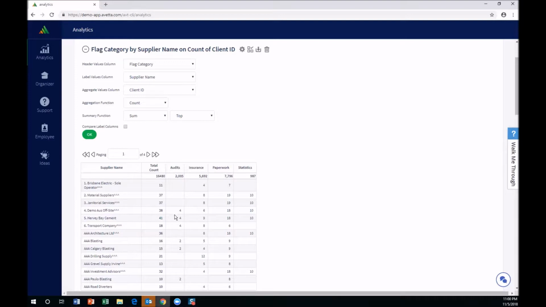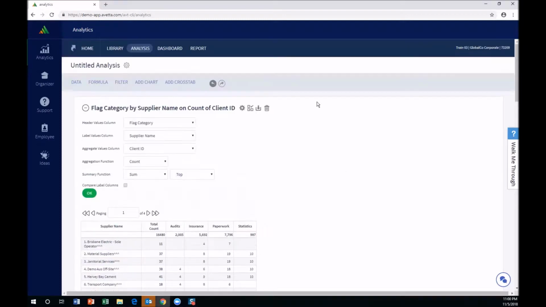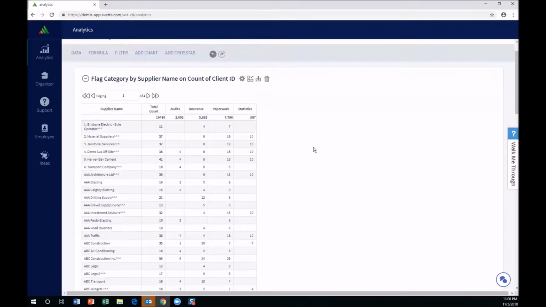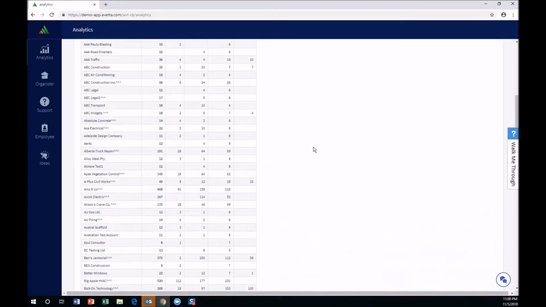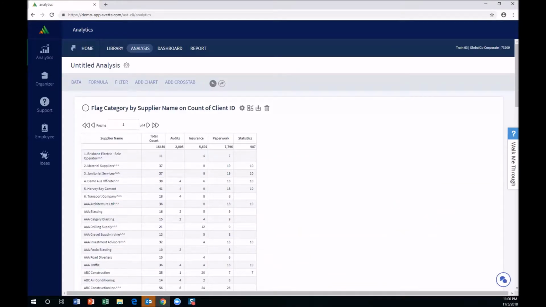And the number, the aggregate value, is how many client IDs I have. And then I have a sum at the top. And I can collapse the criteria so that I just see my crosstab.